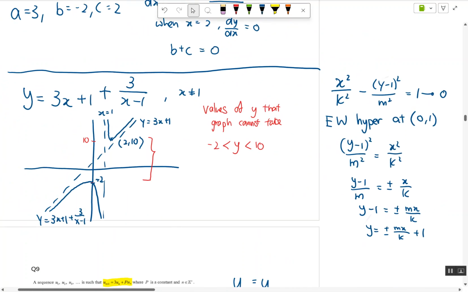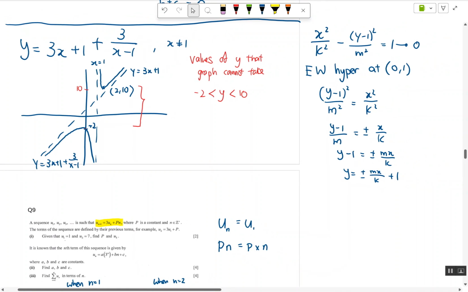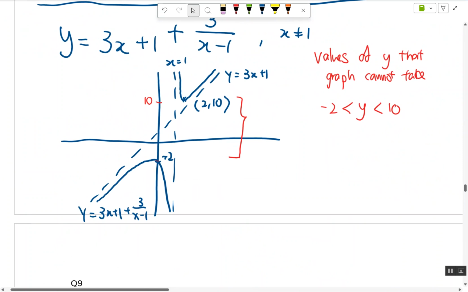Okay? So now the question tells you to add in a hyperbola with the center at 0, 1. Where is 0, 1? Listen here very carefully about the hyperbola. Okay? 0, 1 is here. So there is a hyperbola that is going to be like that. For the purpose of the question, I'm going to draw the same gradient this way. Now there's an east-west hyperbola that is here and here. Okay? This part can understand?